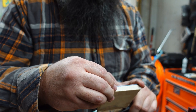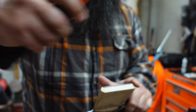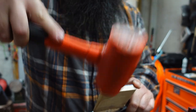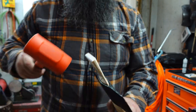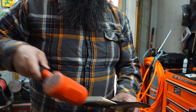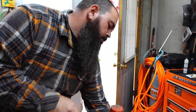I was on the struggle bus right here for a little bit. For some reason, my brain wouldn't tell me to just put it in the vise and tap the wedge in. I had to hold it between my thighs and try to do this. I don't know. I do dumb stuff sometimes, like we all do. But we're just going to put that wedge in there and get her going. I'm sorry I didn't film this better.